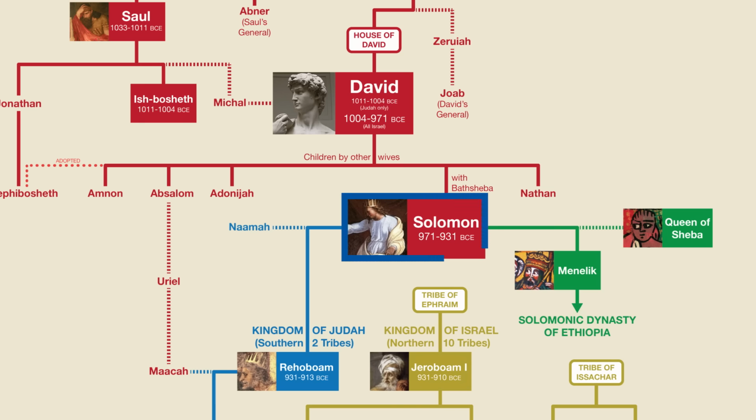Okay, so Solomon is mostly remembered as being the one who builds the first temple, as well as for being really wise, really rich, and for supposedly having 1,000 wives. One of his wives was possibly the Queen of Sheba. She's mentioned only briefly in the Bible, but in Ethiopian tradition, the story is told in more detail. There, she is said to have had a son named Menelik, who becomes the king of Ethiopia and the progenitor of the Solomonic dynasty. If you're interested to learn more about that line, I've got a separate video on that topic, which I'll link to in the description.